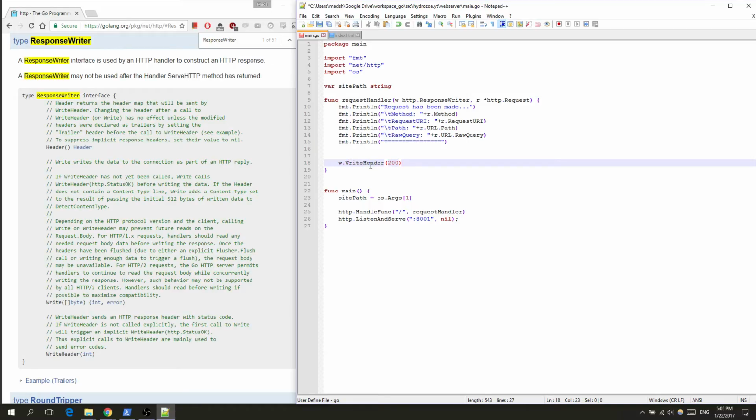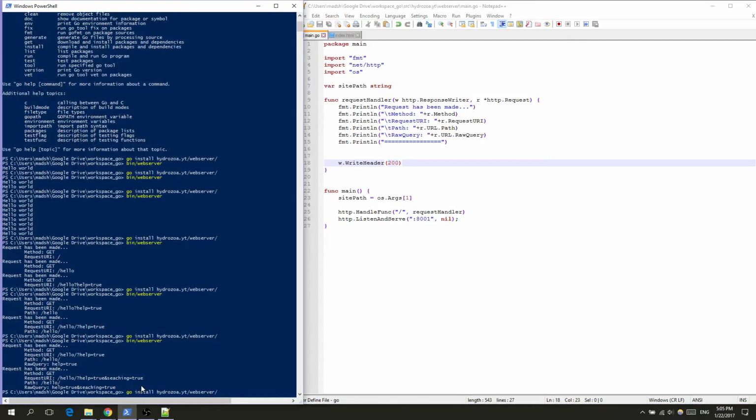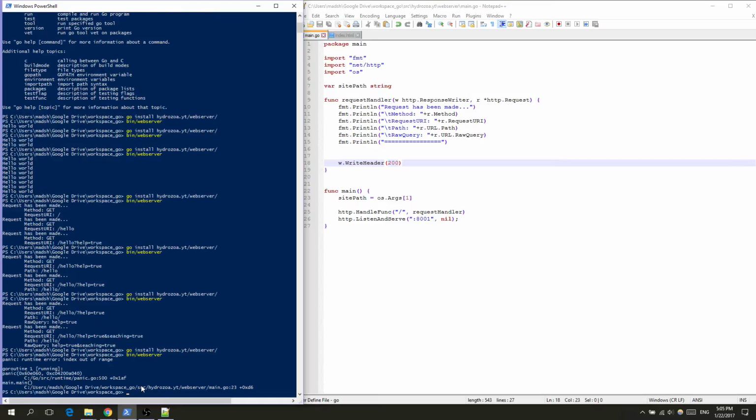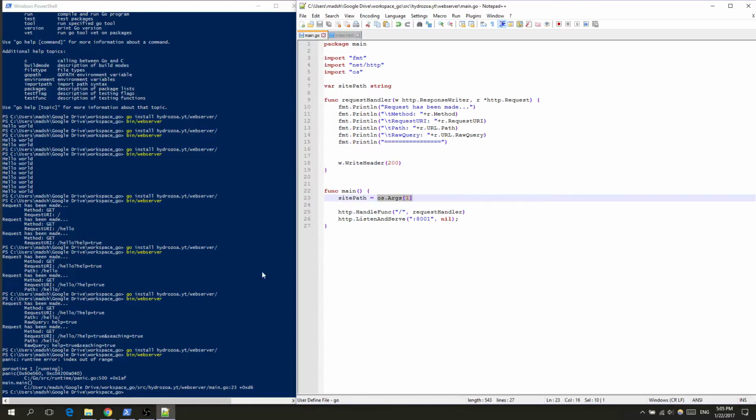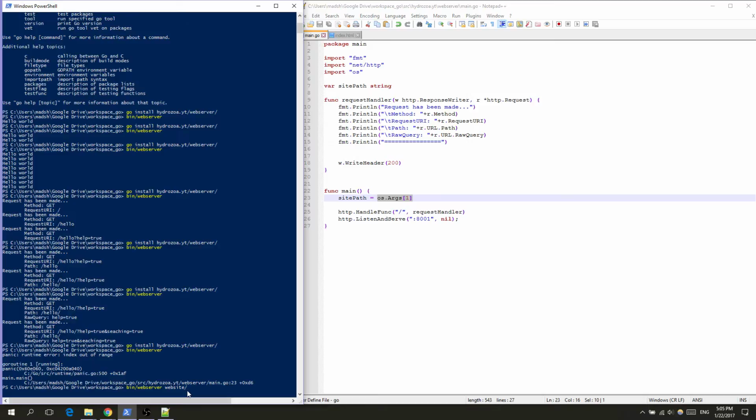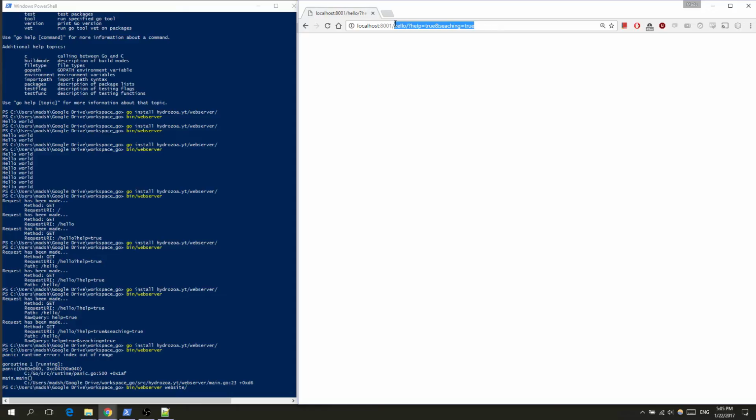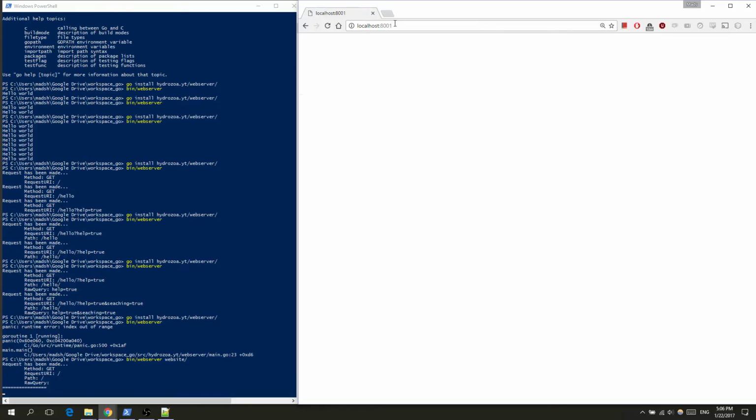So for OK, it should just be 200. We can choose to always send 200 back. Let's do that. Great. Oh, we have an error here: index out of range. Oh, okay. So that's the site path here, because we read the second command line argument and we're not specifying any. So let's give it some website/ since it's a directory, and now it runs. Awesome. So we should have a server here that will return OK no matter what.